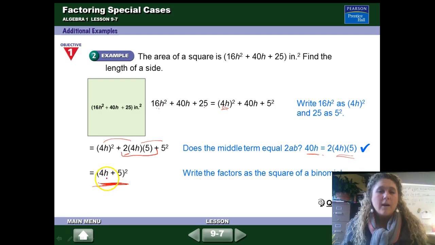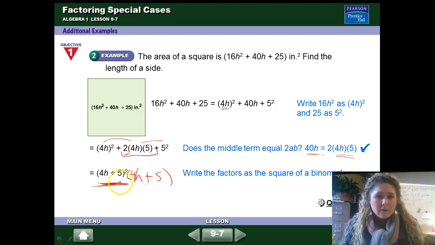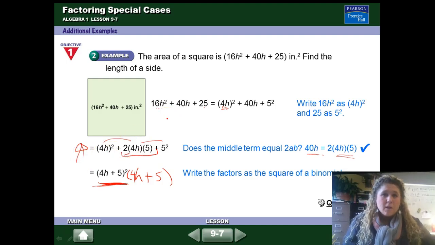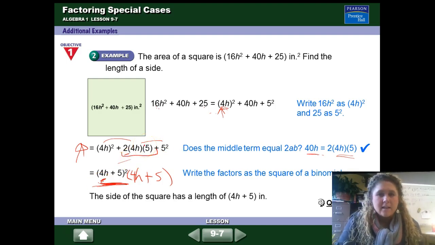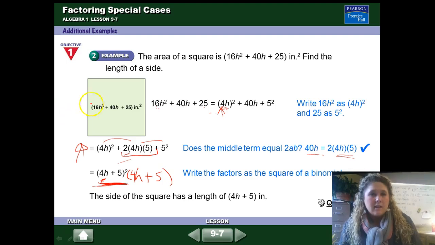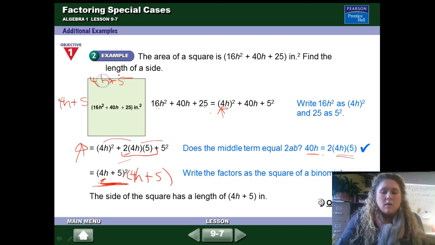So we know my new one that we're looking for, that 5 squared, so it's really this twice. You can FOIL this back out. So if I gave you 4h plus 5, first, outer, inner, last, you're going to get what you started with, which is what we were looking for. So we just did an example where 1 was my first term here, and then we've also done them now when a is no longer 1, and it was 16, so we had to have something out here in front. To answer the question, the side is 4h plus 5, the length is 4h plus 5.